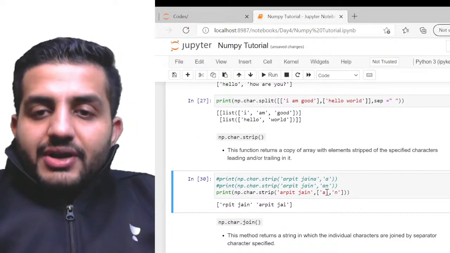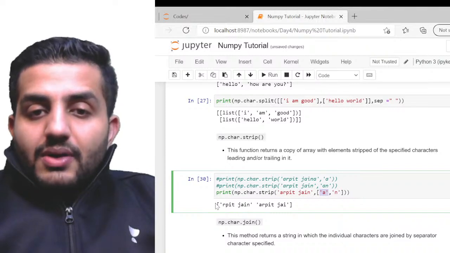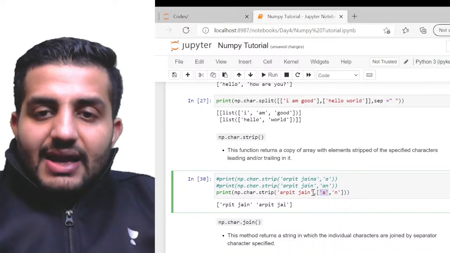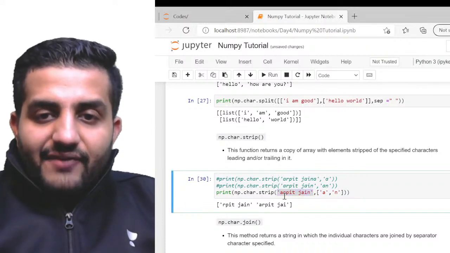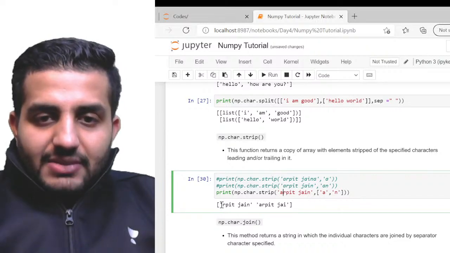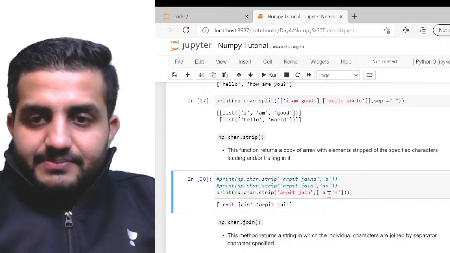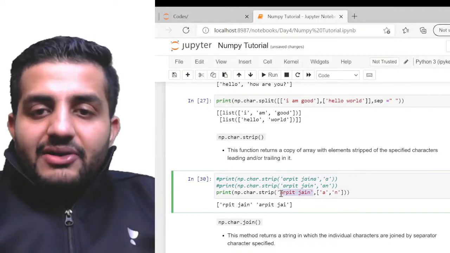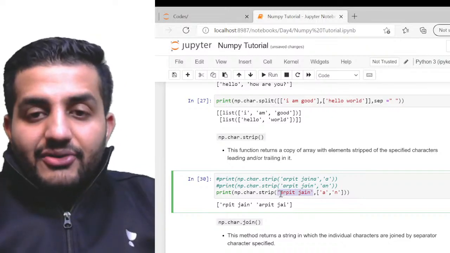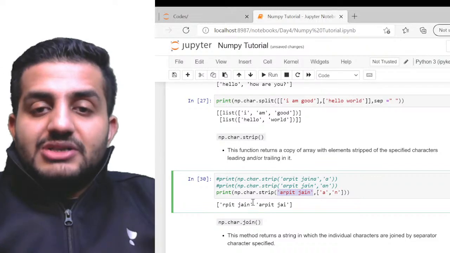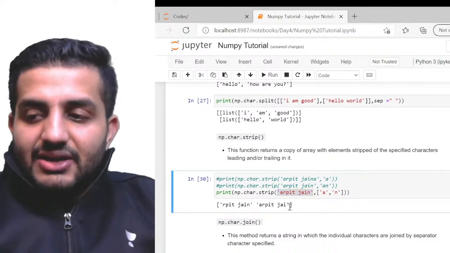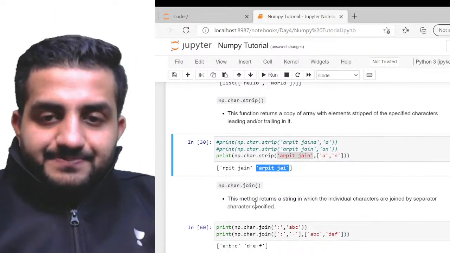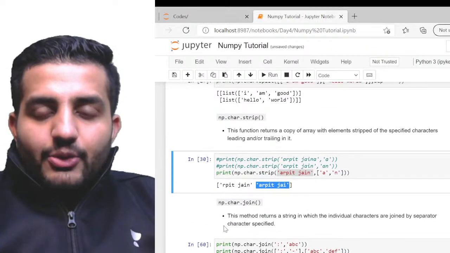See this? Now here the output will actually have two elements. The first element is treated for a, so either a at the leading or the trailing end. Here I have an a at the leading end, so that a got removed. The second element is where my n will be trimmed from both the leading and the trailing positions. So I'll have two outputs: the first where a is treated, and the second where n is treated. That's how strip with individual elements looks. Cool, guys. Any questions? Do let me know.